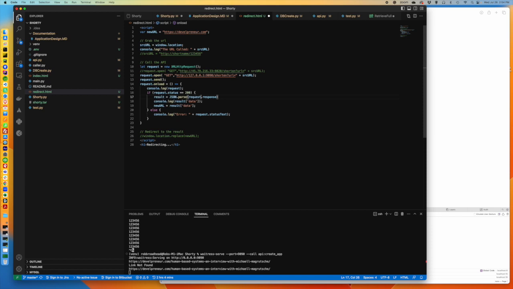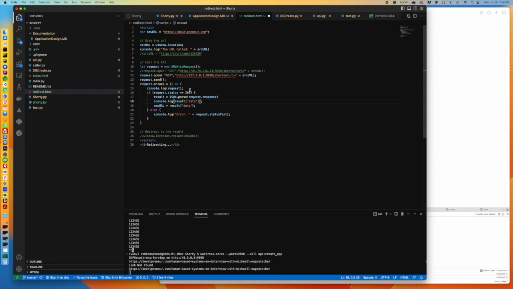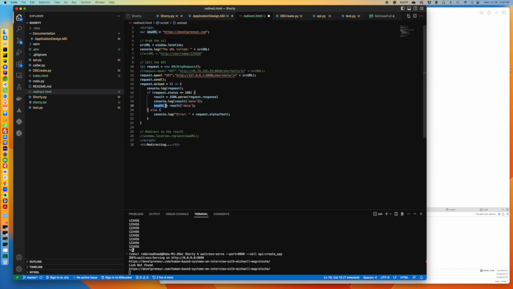So we're going to turn this thing, which is JSON, and parse out the responses, which you can see over here. This is that response. And that's going to allow us to grab the data, which is the actual URL. See, data is the URL. And then our new URL is going to be that. Then we're going to redirect, and we'll cover that in just a minute. But first, let's look at what this is going to do. If we get an error, we'll get the status text. So basically, if we don't get a 200, then we're going to kick out an error.